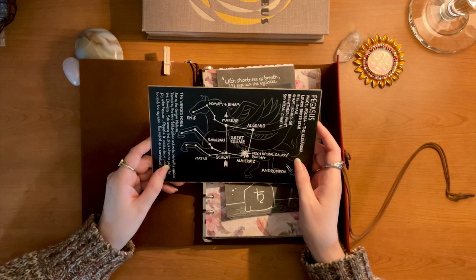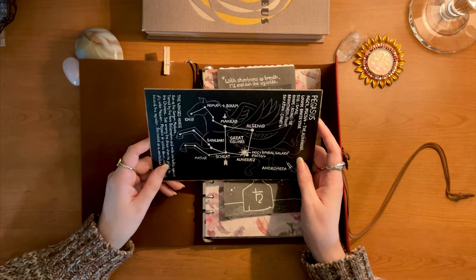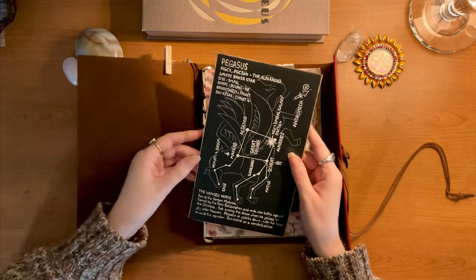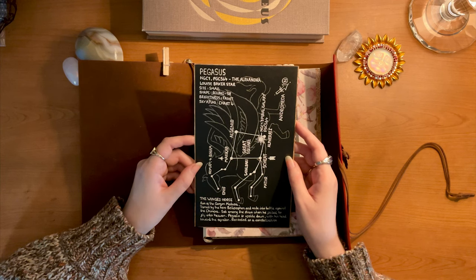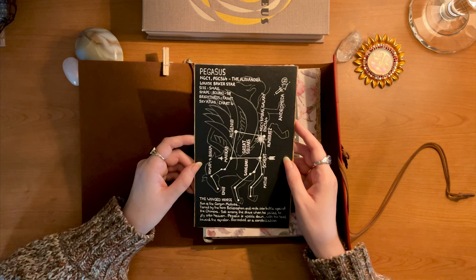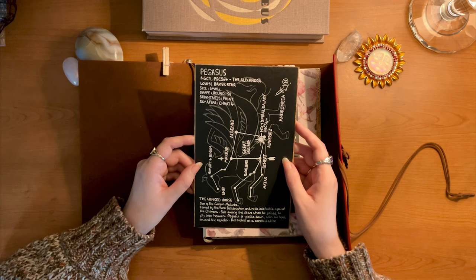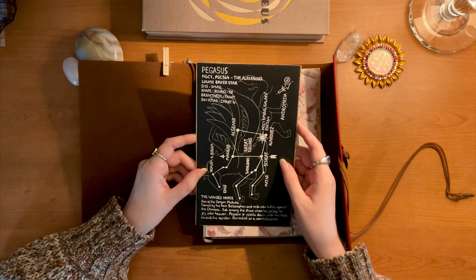The Pegasus constellation. Why did I make this? It's very pretty. Oh, I remember why I made this, yeah. Because you can buy a star for people. It's a thing you can buy. So I was gifted a star in the sky named after me, which is Alexandra Baker, that's me. And I did some research about where it was exactly, and I discovered it was in the constellation of Pegasus. And I was very happy with that.